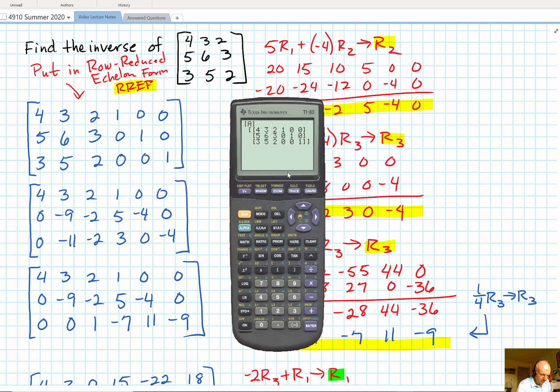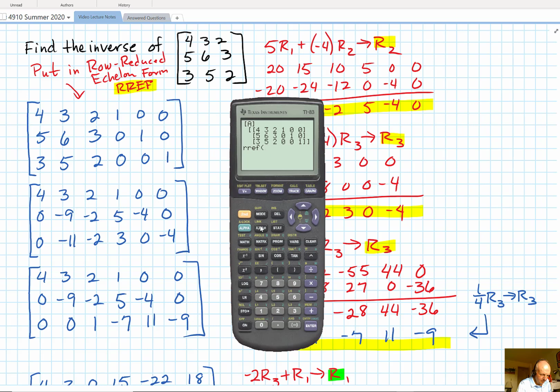Alright, so I can find the inverse by simply putting A in row reduced echelon form, right? So I go to matrix, I go to math, and I go to RREF. Now let me mention this. You might be saying, well, why don't I just use the inverse function? Look in this menu. There is no inverse function. But there is an RREF.